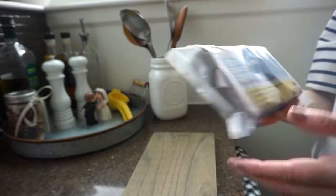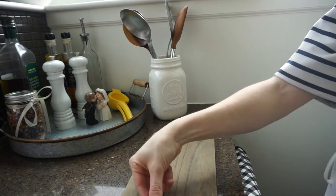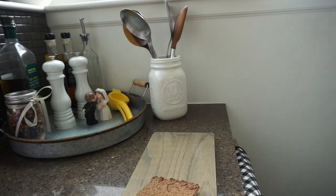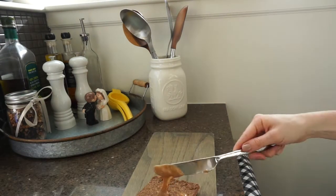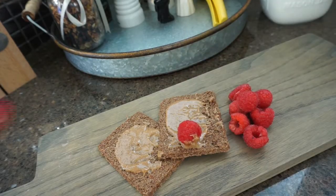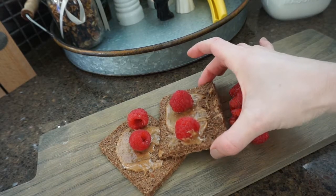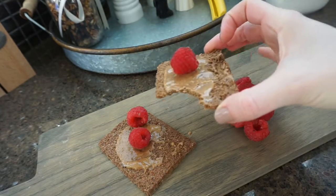When it comes to breakfast, there are two things I like to keep in mind: protein and fiber. These GG crackers are a great option — they have four grams of fiber and 20 calories per piece, with only two grams of net carbs. Basically, your body takes more energy to digest the fiber, meaning you're burning off some of the carbs in the cracker. I like to put some almond butter on these with a few berries for even more fiber. I love this breakfast after a workout — it keeps me so full. They also make cinnamon raisin GGs, which you have to try.